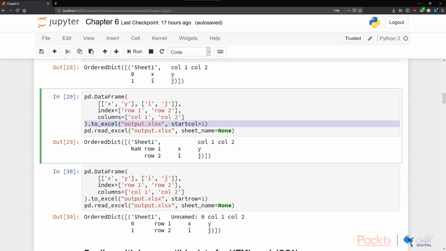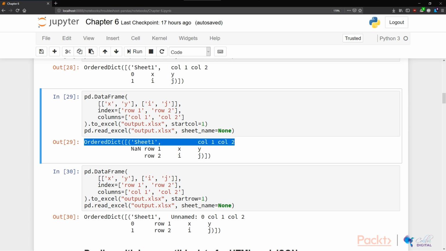Again, if we check our work and use read_excel, we can see that in sheet 1 now, we see the following. We still see sheet 1, and we still see our data intact. But you can see that now there's an extra column on the left that is empty. Here it is represented by the NaN, not a number, that represents that there's no value in this column. And you can see from the header row that the column names are actually shifted one cell to the right. And that's what startcol does.